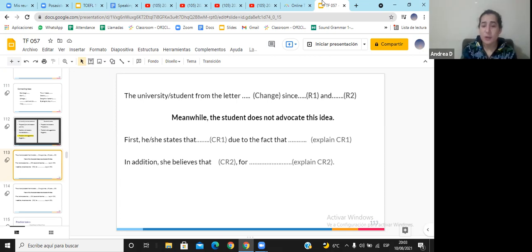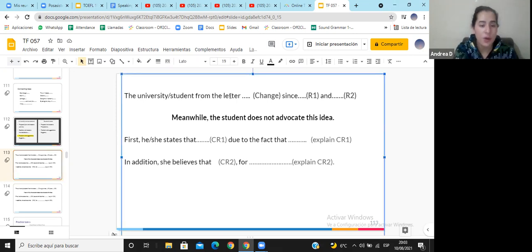Okay, I see. But I think the reading part was good, except that it took some time. So remember, it's just one sentence. I know I said try to use transitions, but in the first sentence, you don't have to use transitions because that's gonna make it more than just one sentence. If you say first, the student believes, or second, it's not gonna work. So just say the university or the student proposes this because the students don't concentrate and they stop learning, or whatever it is that your research says.